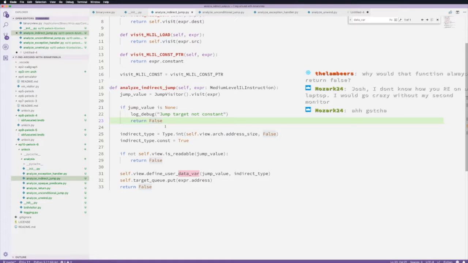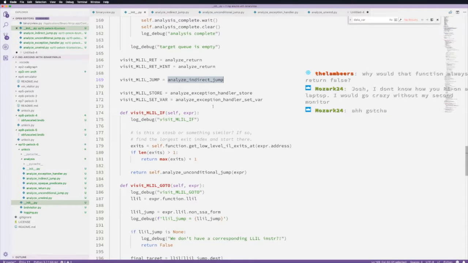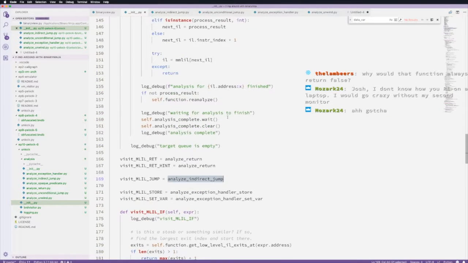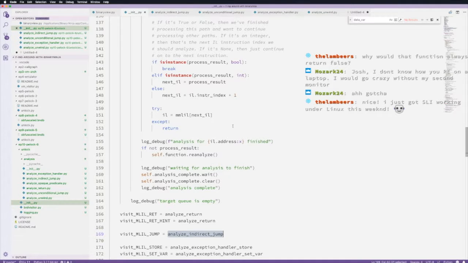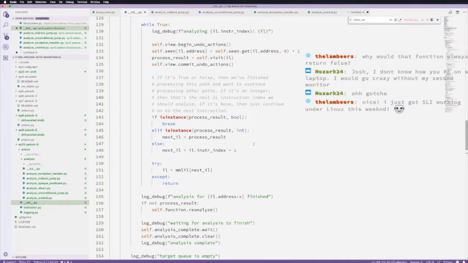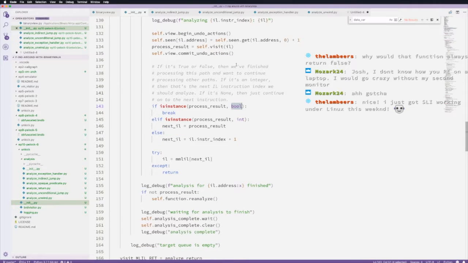So anyway, the return falses, there's I think 4 different things that it'll return. It'll return true or false here.